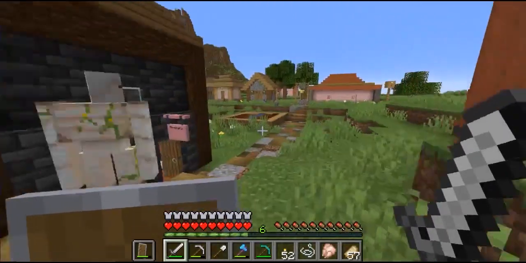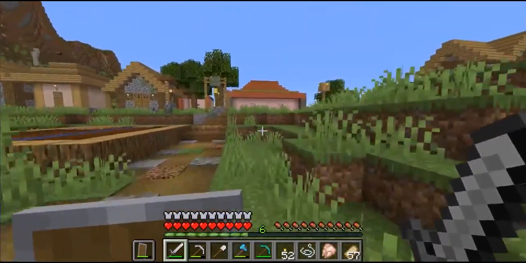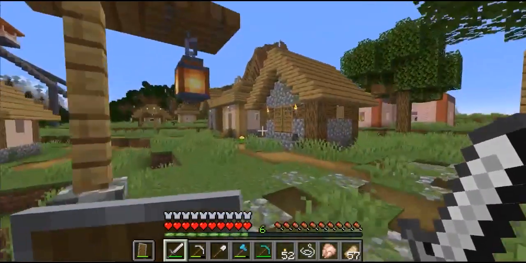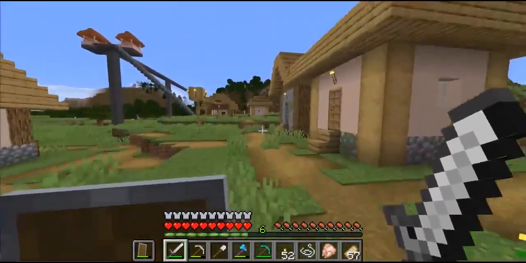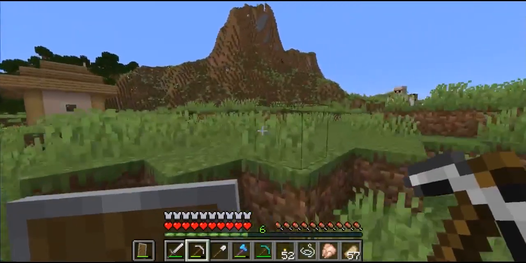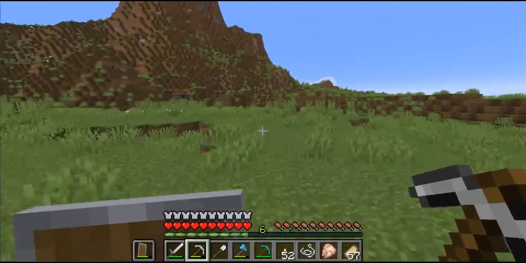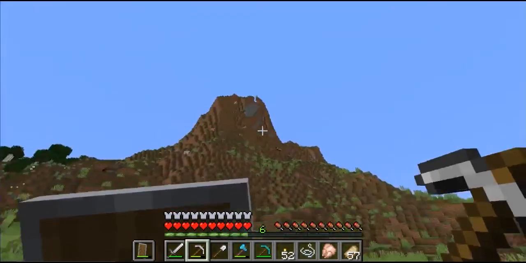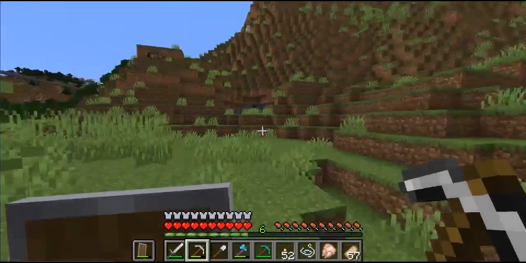Just killed a chicken. So what I'd like to do is try and go into some of these mountains up here, just to see if I can find some coal, because then we can make the campfires we need and obviously more torches if we need it. Plus, obviously, we get XP for finding it. So yeah, we're just gonna head up into this mountain here.